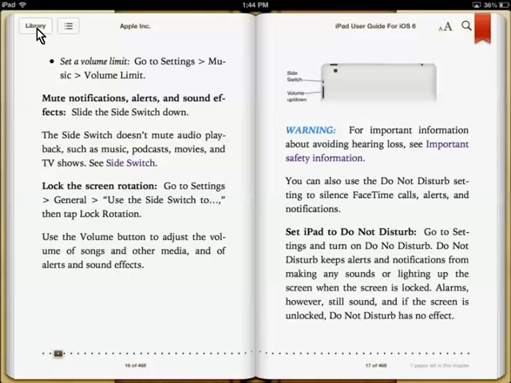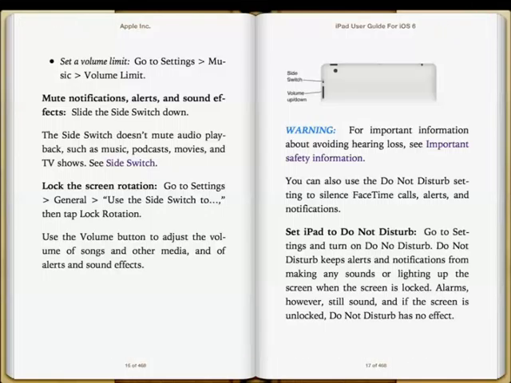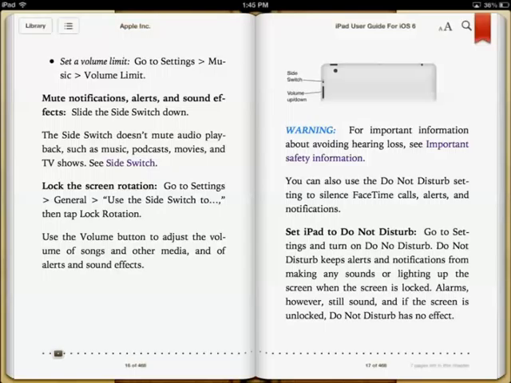tap on the library. Now what happens to a lot of people is that toolbar will disappear, and then they kind of freak out because they think, well, how am I supposed to get back to the library? It's not there. Don't freak out. Simply tap anywhere, somewhere in the middle of a page. I just tapped. I know you can't see me do that, but I just tapped on the screen and it brought back up my tools up there. So now I can go back to the library if I want to exit out.